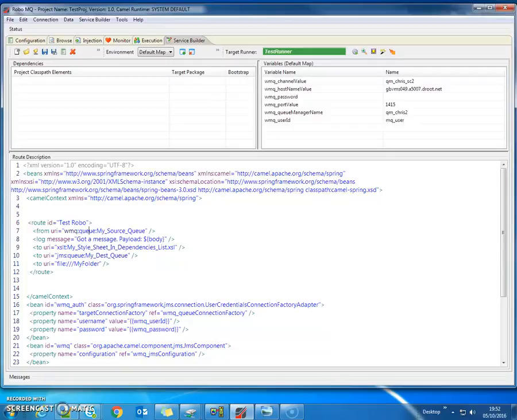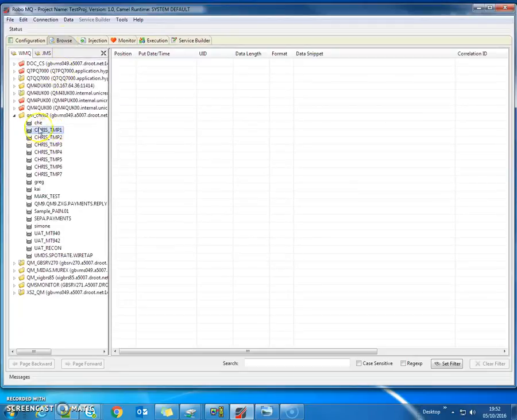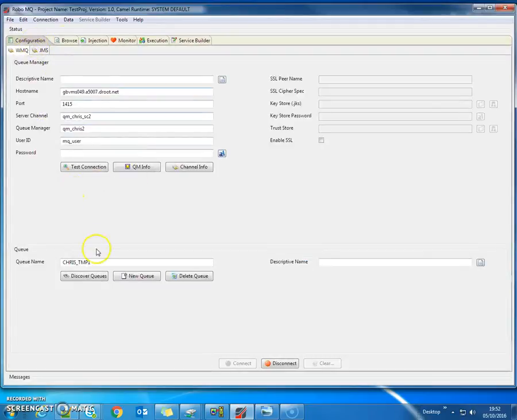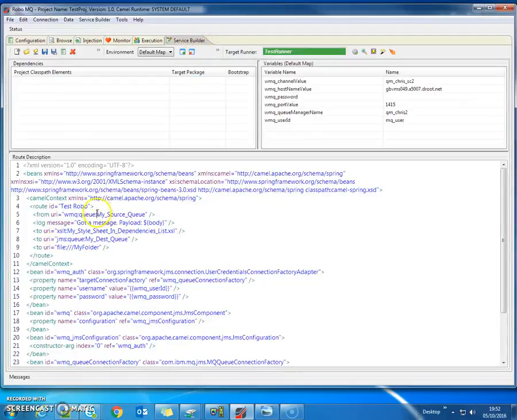The thing we're connecting to is a queue, and let's connect to Chris Temp1. That's where we'll get the data from. So we'll just copy that, and the source queue is Chris Temp1. We're going to then log that and say we got a message, and put the payload, the content of the message, into the log file.